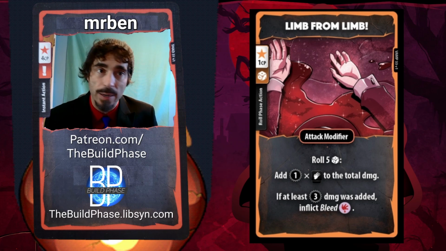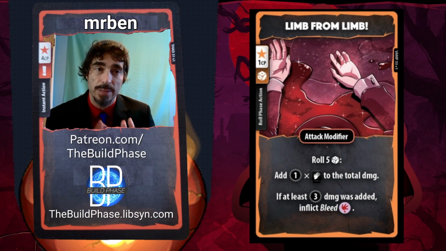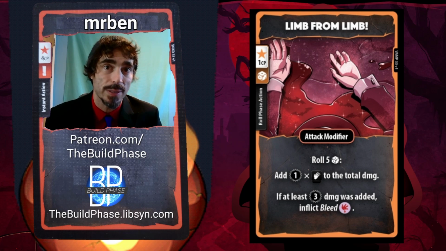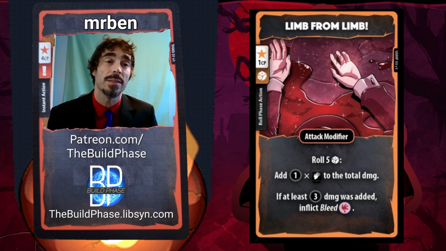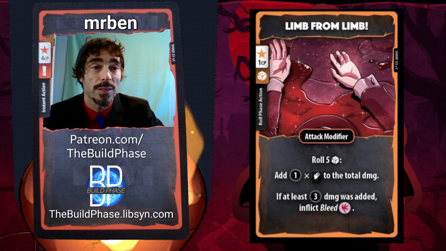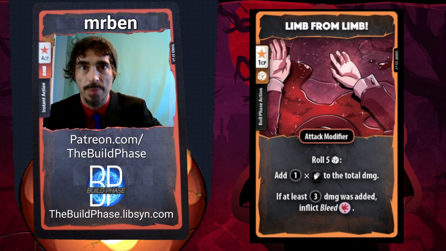I very rarely to never will sell these cards, and it's always desperate, dire straits. I'm trying to bail myself out of losing the game on the spot if I'm selling an attack modifier like this. This is a playable card. I think you should play this card. And if you're selling this card, in my opinion, it's because you're in a really, really bad spot, like the example I gave for the previous card.